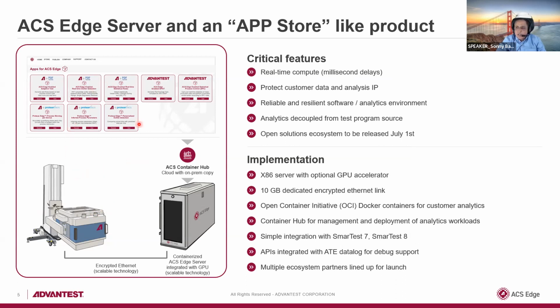What we have done is we have enabled this kind of app store-like product, which we are announcing on July 1st. So the idea is this edge server, if you can imagine, is like an iPhone. Then the container hub is like an app store-like product, which allows you to have innovations from multiple ecosystem partners. So you can have 5 or 6 options in terms of machine learning innovation, which are available from 5 or 6 companies. You can combine it with your own in-house data science models and pick and choose what you want. So you're not limited by the in-house data scientists you have. You're not limited to one partner.